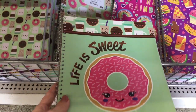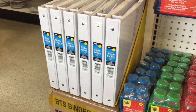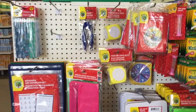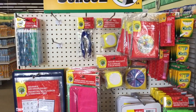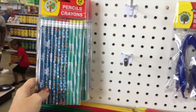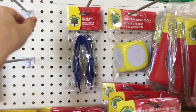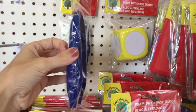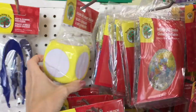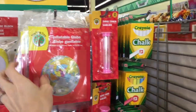They also sell one inch binders, which I didn't know they sold at the Dollar Tree, but apparently they do. I don't know how much they are elsewhere — I'll have to compare later. It looks like they have pencils and I've actually seen a variety of pencil colors. But be careful because the quality of pencils that you'll find at the Dollar Tree — they're harder to sharpen. A jumbo tweezer — is this a school supply now? A foam dry erase block, that would be fun for all kinds of games. An inflatable globe, that's really cool.